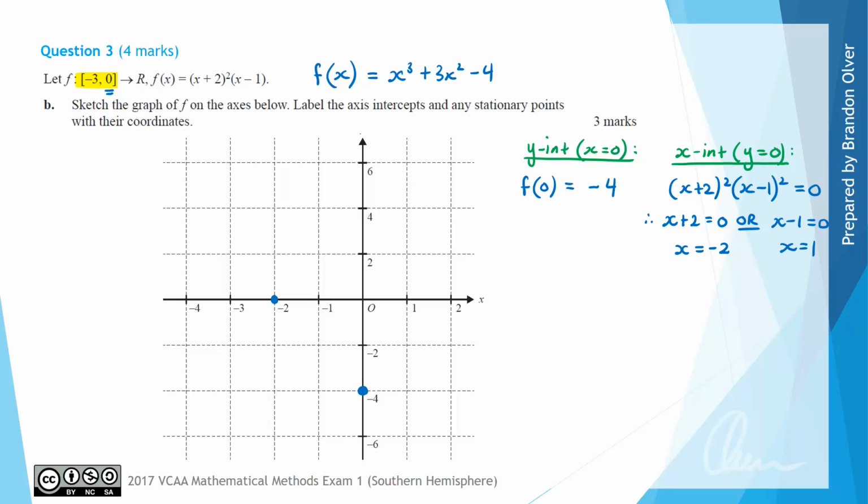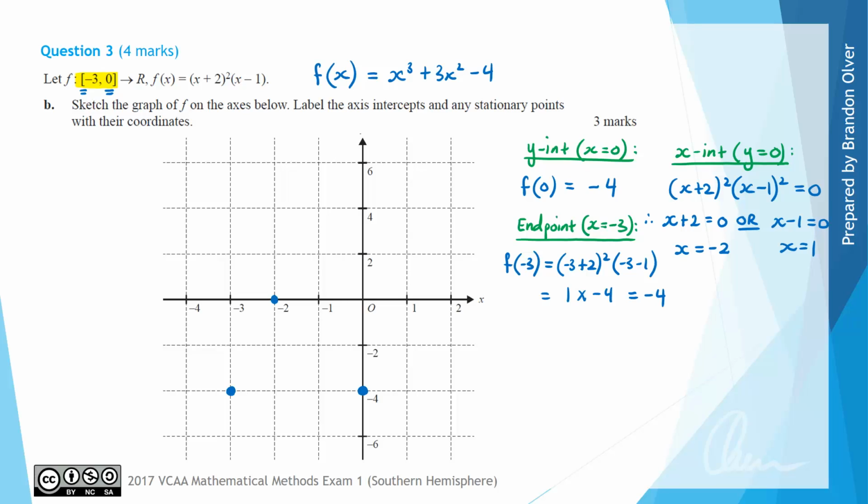And now, just before we go on to finding the stationary points, we're just going to consider the other end point of the graph, and that's when x is equal to -3. So when we do that, we have f(-3), so we'd have (-3 + 2) all squared, multiplied by (-3 - 1), and that's going to equal (-1) squared is +1 times -4, which is just going to equal -4. So that means at -3 the y value is -4, and because of the square bracket up here, it is going to be a coloured in dot.